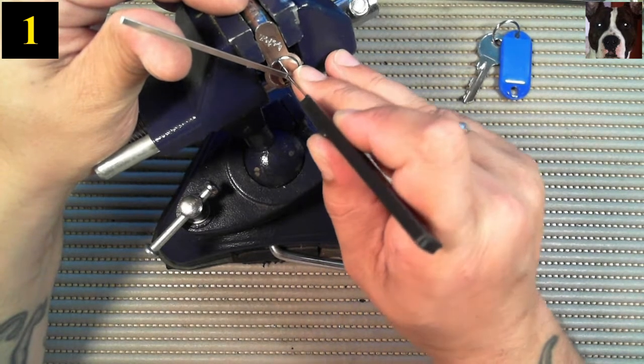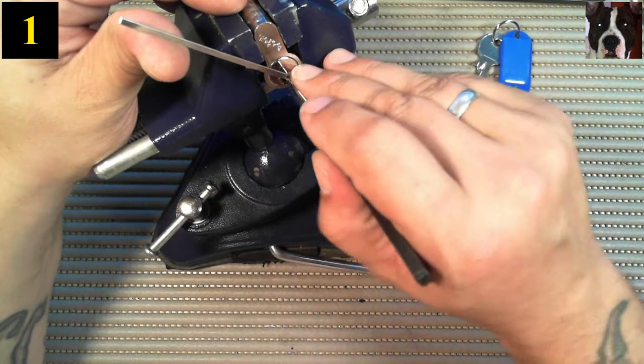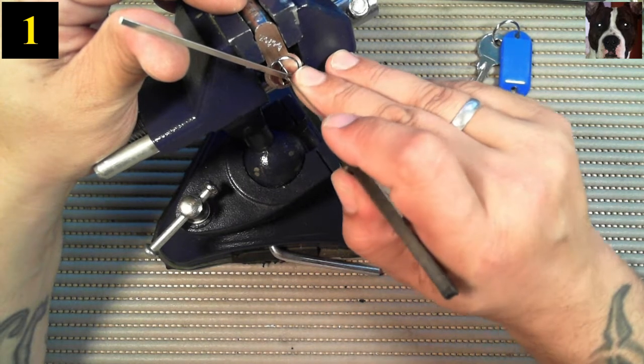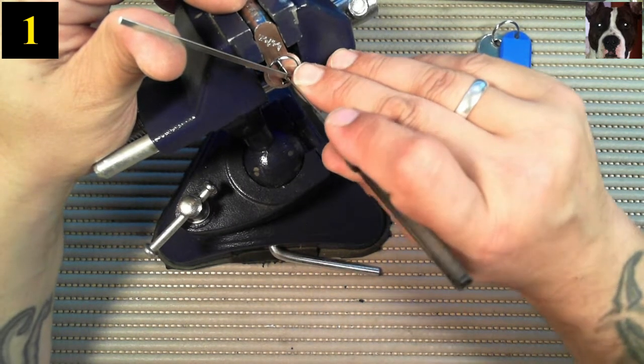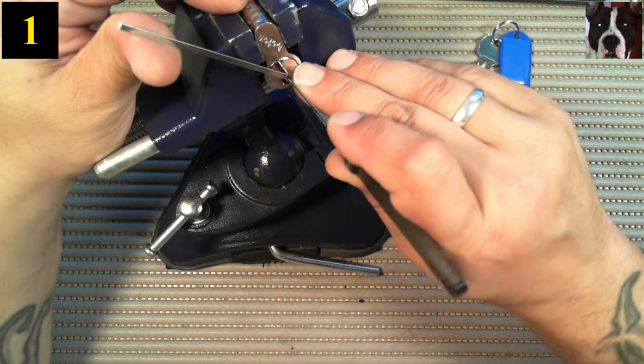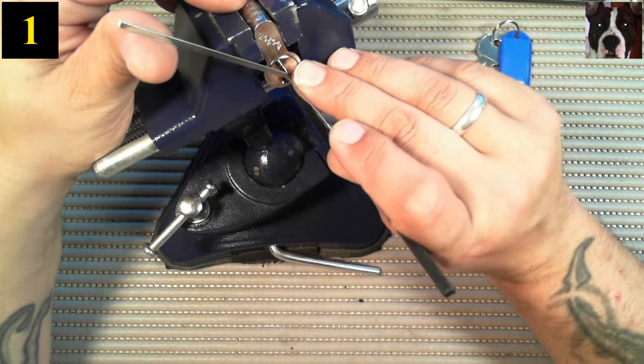Dropping pins here because nothing is actually happening, so I let off my tension, drop some pins. I'm gonna try again, see what's going on around here.